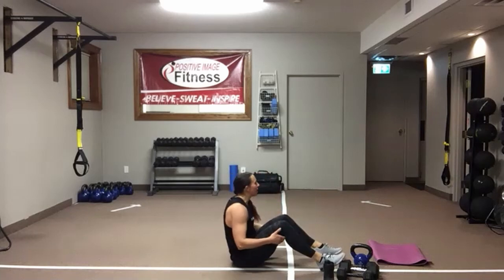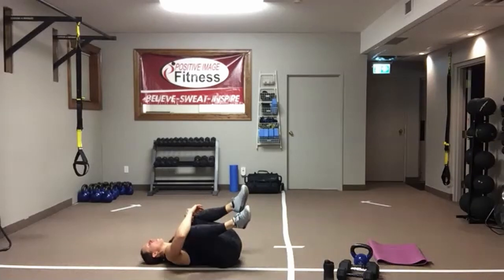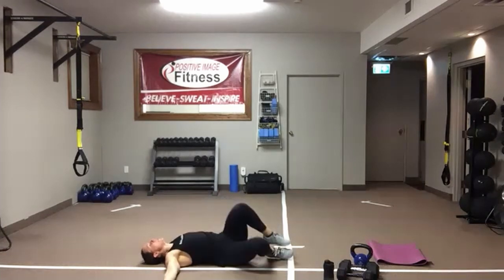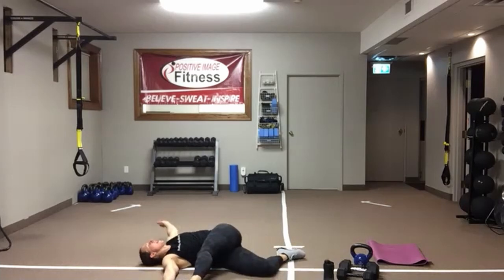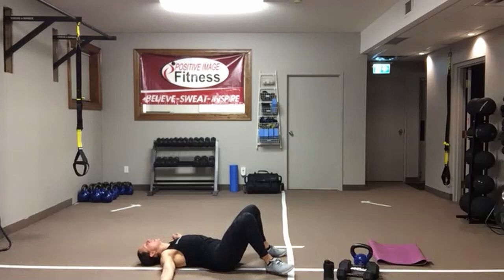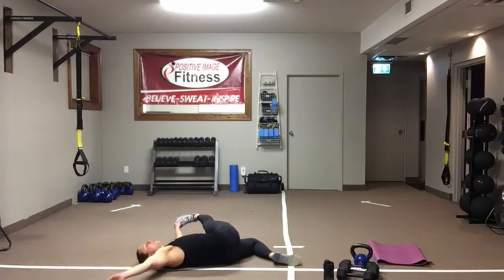Let's pull those knees into the chest. Give him a nice big hug. Rock it out. When you're ready, arms come out to the side. Drop those knees left or right. You can hold it here or extend that top leg for a deeper stretch. I need you to try and keep that opposite arm down on the floor as much as you can. Switching sides whenever you're ready. Drop those knees. Extend that top leg if you need to go deeper.